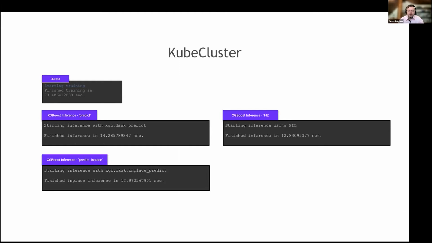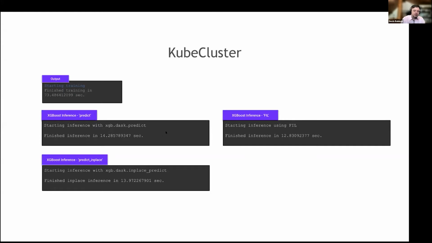Okay, so now that we've done that, we can see that with the 4-node case, with our T4 GPUs, our training has dropped from the initial 130 seconds to 73 seconds. But we also see that our inference tasks have picked up some overhead. One of the things you can see here is that some of the overhead is due to the fact that I'm running a remote client. So once all the inference tasks have been completed, there's some overhead to return the outputs back to my remote client.